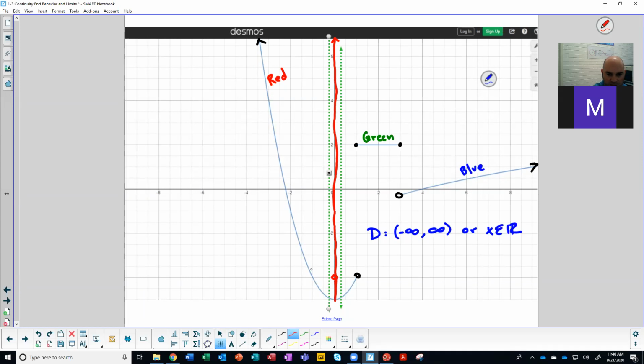This first piece got smashed in, and so it has an arrow up top. It had this open circle, but the graph itself goes down, and then it fills itself in. Why does it get filled in? Because this dot right here is not an open circle, it's a closed dot. So it fills itself in when those get smashed together. And so I have this as my first part of range.